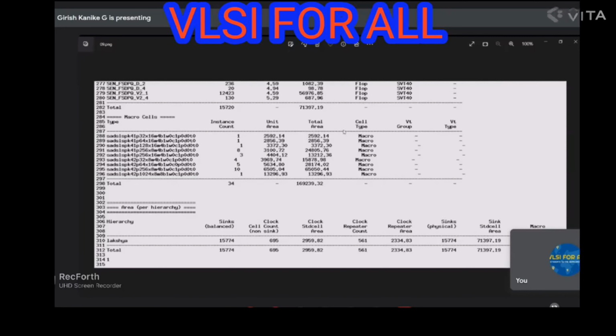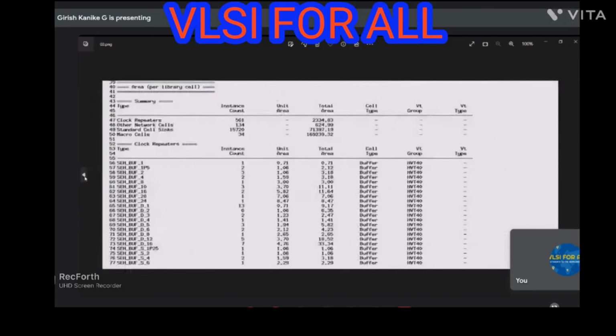Apart from this, it is very interesting and the best thing here. It doesn't matter what nanometer technology you start to work in, gradually you learn everything. From certain nanometer technology to a particular level, the flow and everything remains the same. After some nanometer technology, things change, but you can adapt to that. So this is everything I can brief right now for the particular time duration.